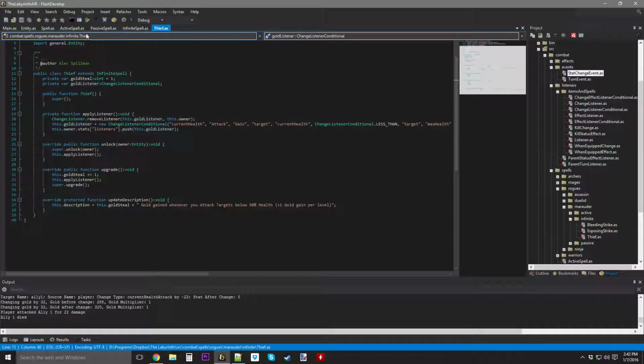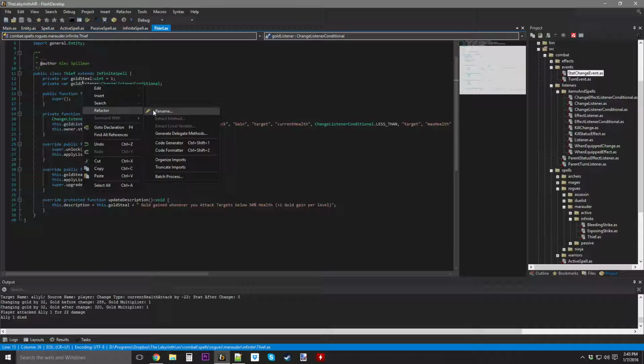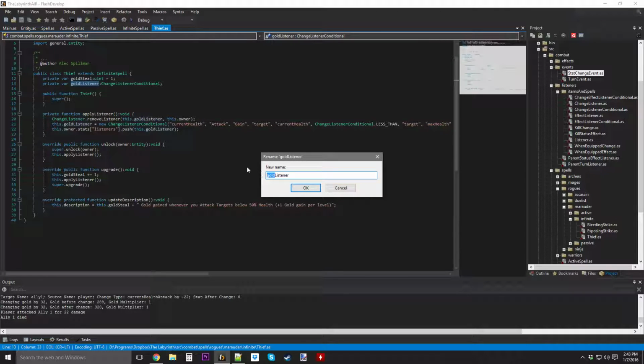And anytime I work with attack damage, if it's not a defensive bonus, then I also make it work with piercing damage. Because piercing damage, the whole thing behind it is that it goes through resistances. So if you have attack damage reduction, it's not going to decrease pierce damage. But if you have attack damage increase, like you deal more attack damage, then it does work with pierce damage. Which is kind of weird when I say it like that, but it makes sense if you just think about it for a little bit.